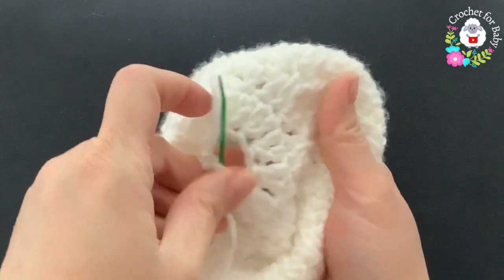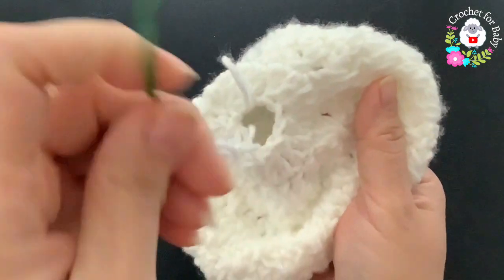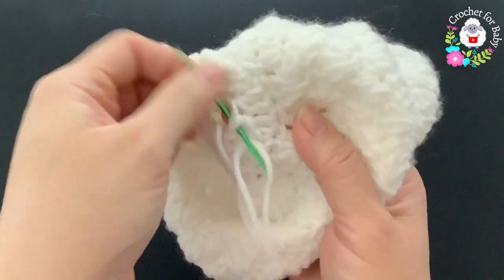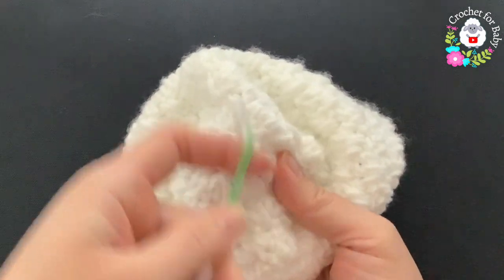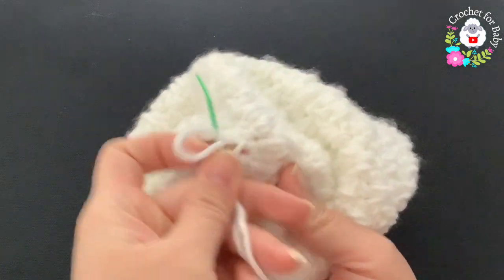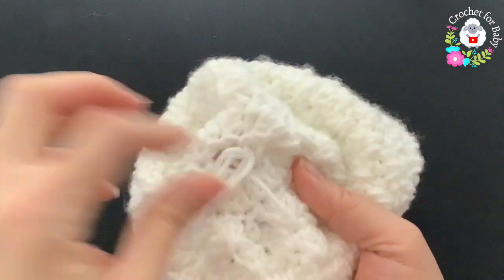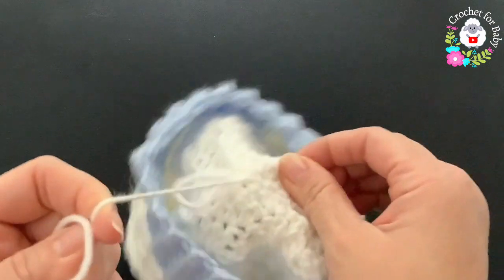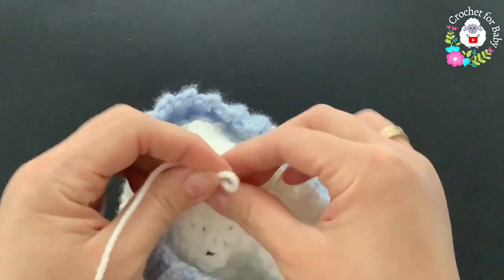We're going to skip one stitch, then go through with your needle, skip one and into the next, insert your needle all around. Now insert your yarn here through the middle, go on the inside here of the hat, pull this yarn, and that hole is going to close. Now with this loop that we left, tie a knot.